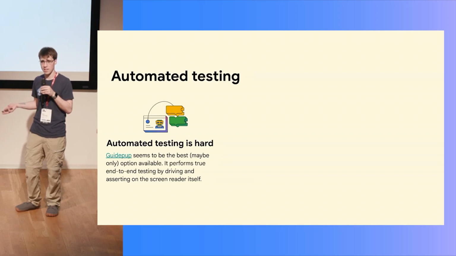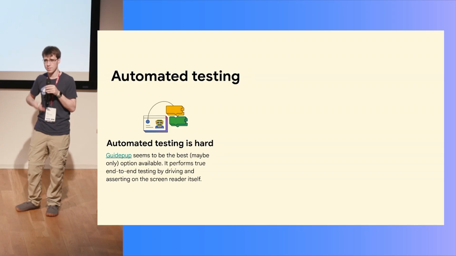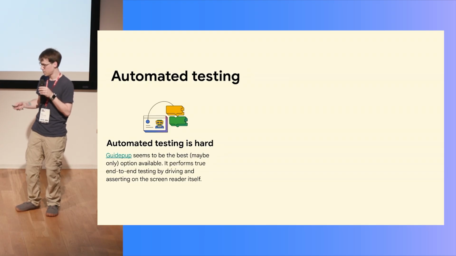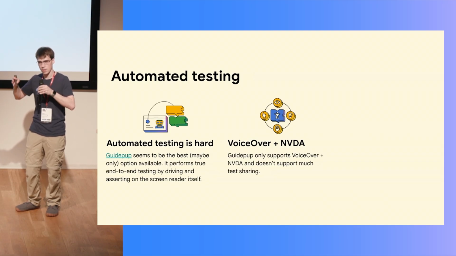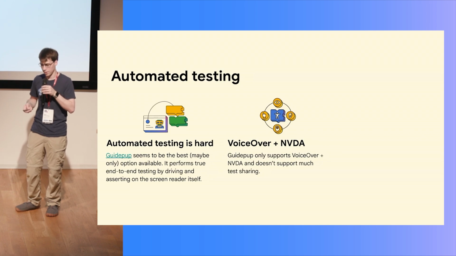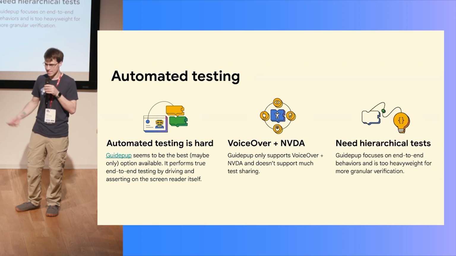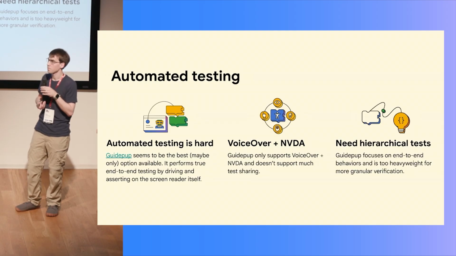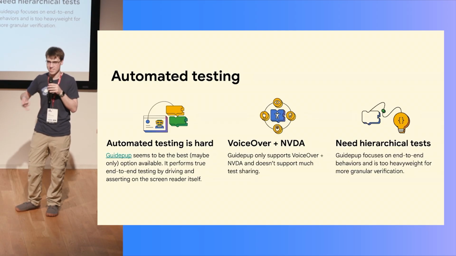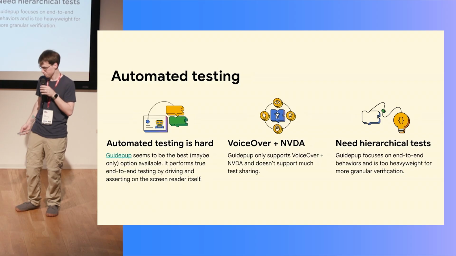It's actually quite good. It actually does drive the real screen reader. It does assert on the output, but it has some limitations. It only supports NVDA and VoiceOver, and it doesn't support test sharing because the idea is that the two frameworks could deviate substantially. And it's not the complete package. You don't want to necessarily test every single label and role change completely with GuidePup.